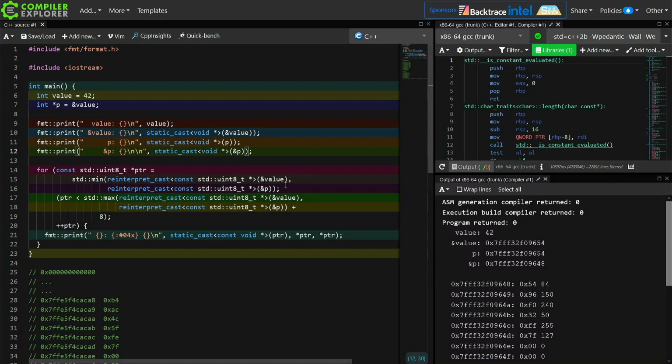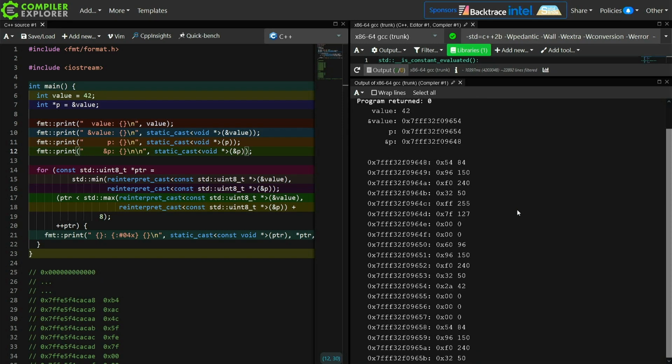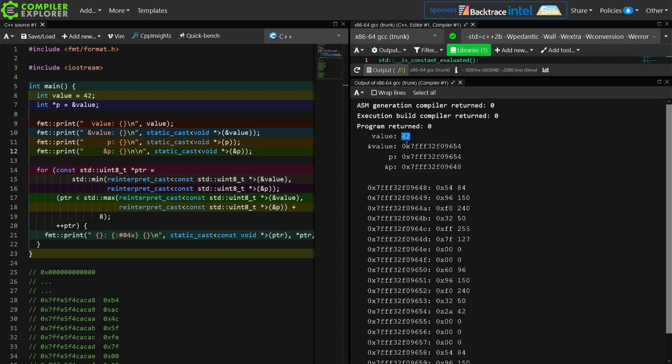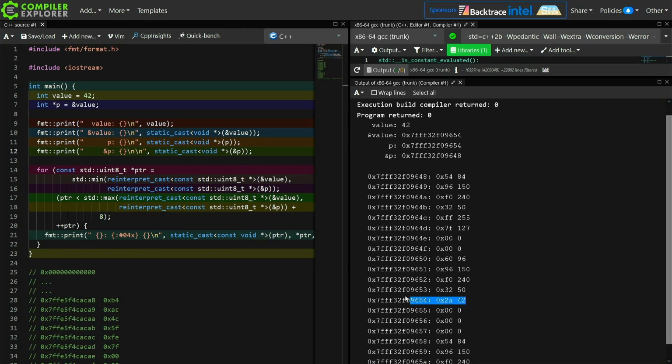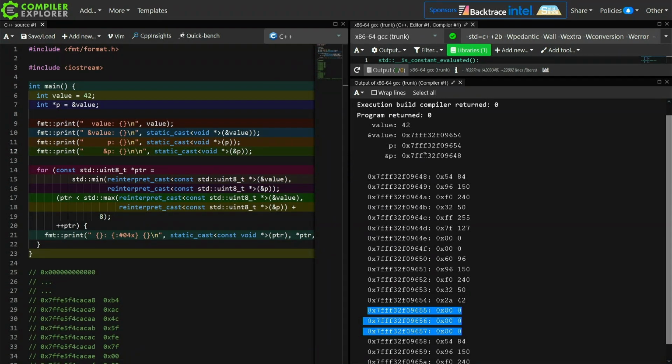I'm not going to pretend like any of this is a good idea, but I think it does let us peek behind the curtain like we wanted to. So we can see that we have the value 42 and it exists at this memory location, 32 F0 9654. In fact, there is the value 42 and it's 3 zero bytes following it, exactly like I said would happen over here. And then our pointer, p, resides at this address starting at 48. And at 48, we see the actual location of our integer here. That's 54, 96, F0, 32, FF, 7F, and then 0, 0.